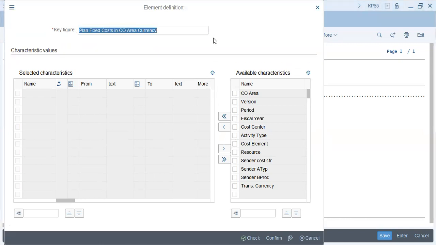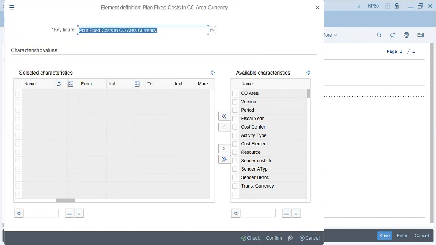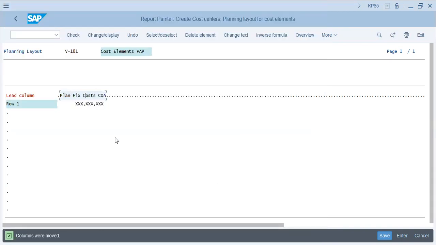Okay. Key figure, planned fixed cost in transaction currency. Planned fixed cost in controlling area currency. Okay. Confirm. Okay. Planned fixed cost, controlling area, controlling in transaction currency.